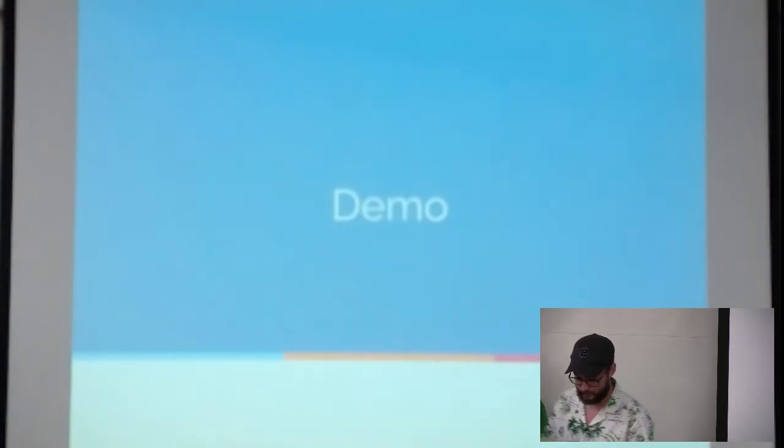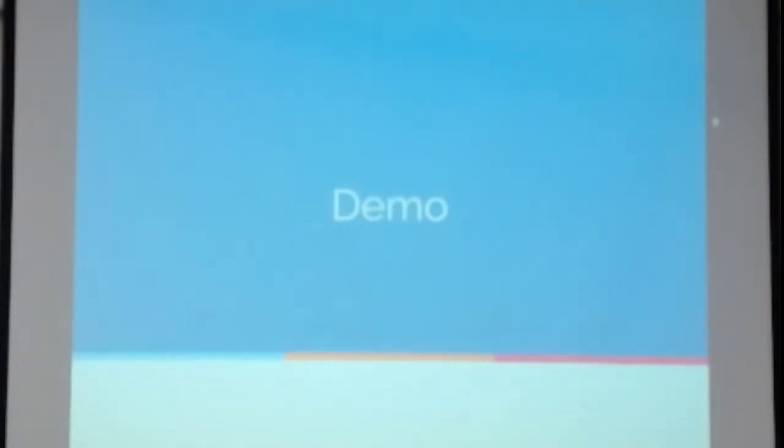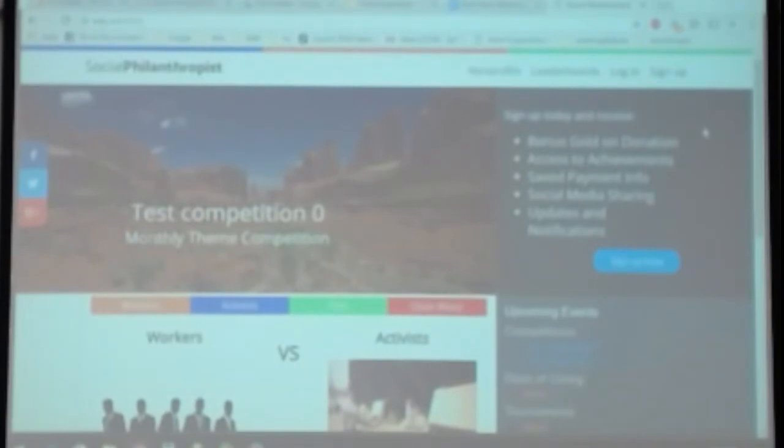Okay, so I'm going to have to go through this pretty quickly because there's a lot of features and only a little bit of time, so forgive me for rushing through the demo. But what I want to show you is some of the features that we've been talking about on this actual website. So what you can see here is the landing page where people land when they first encounter this website.